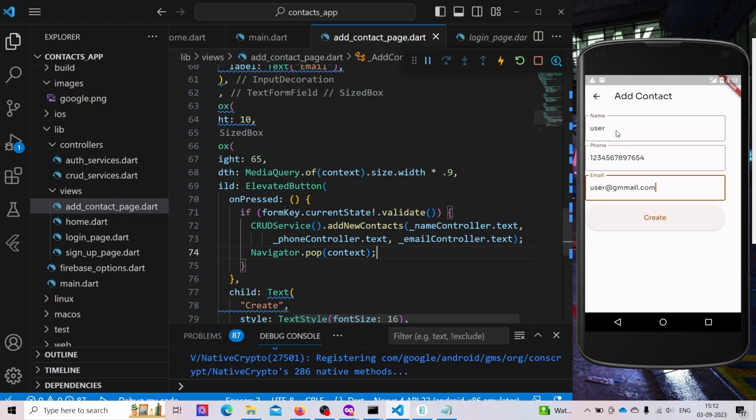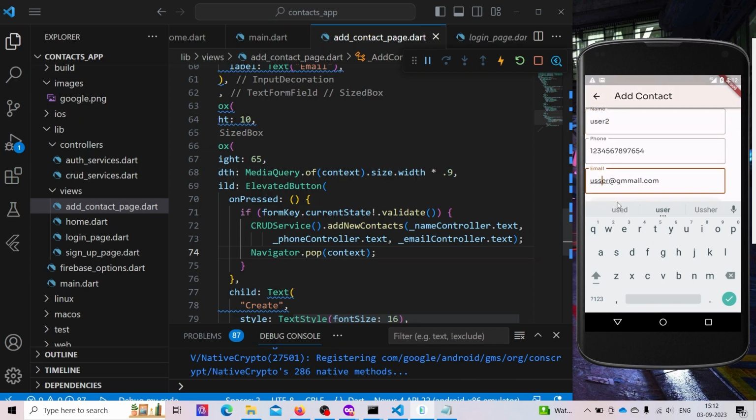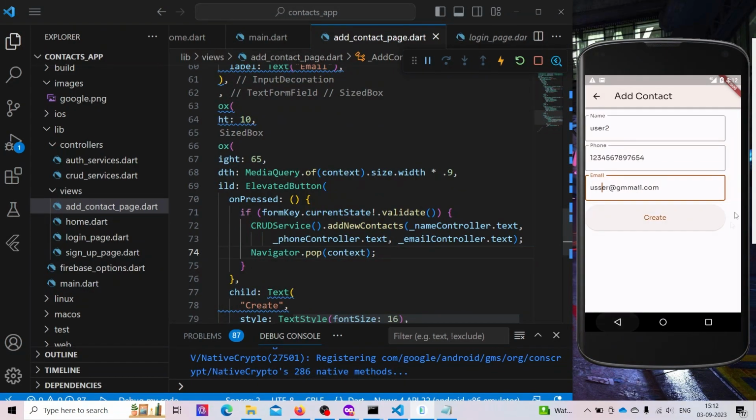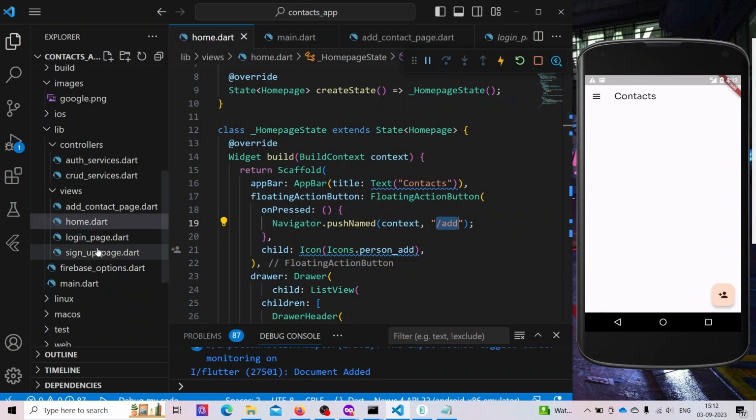And now we are adding documents, but we also need to show them inside our home page. To do that, let's write the second logic to read the documents inside our Firestore.